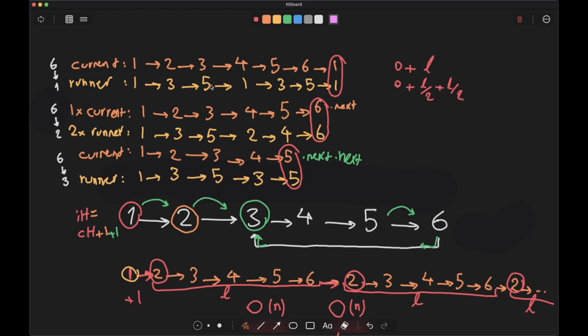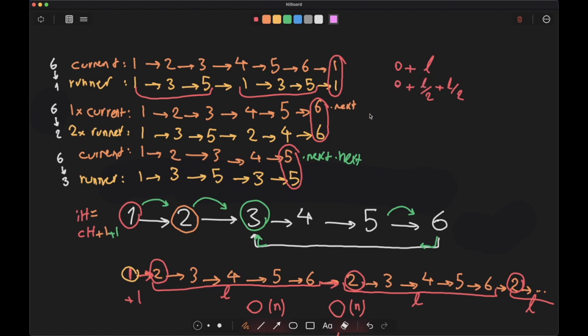So here you could see that we had repeated our loop 2 times. So this is 1 time, and this is 2 times. And then we arrive at where we started, okay? So if we do that, then we are doing something like this.